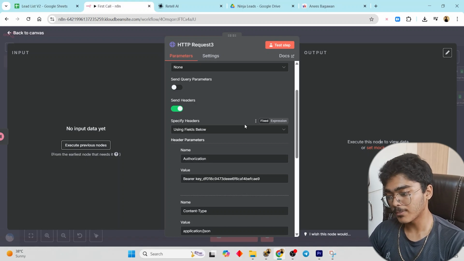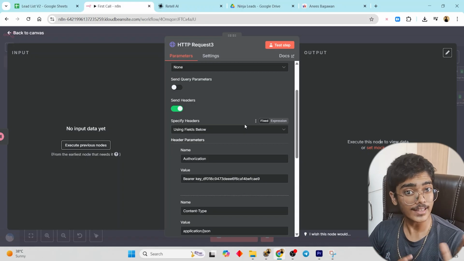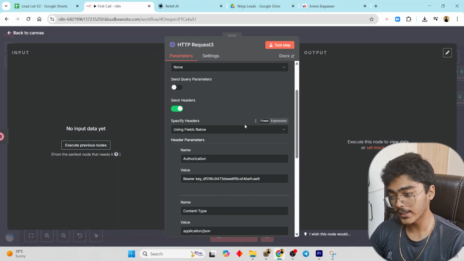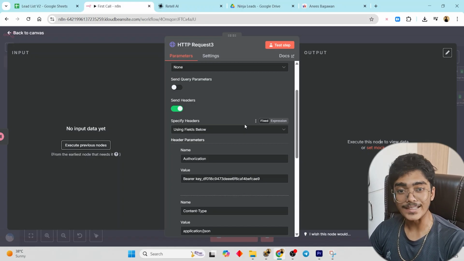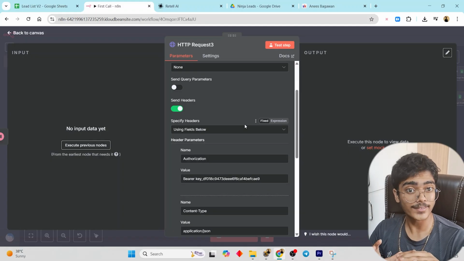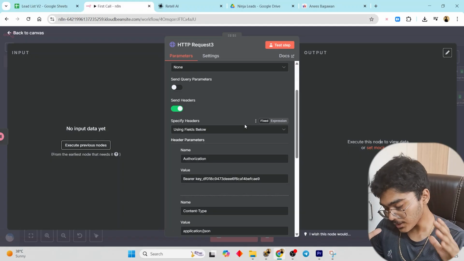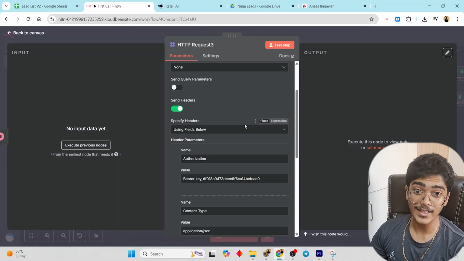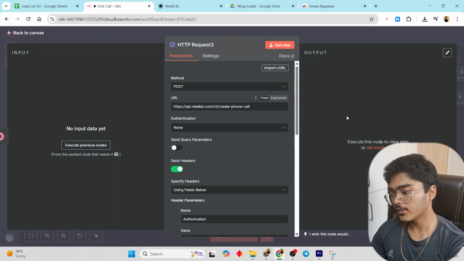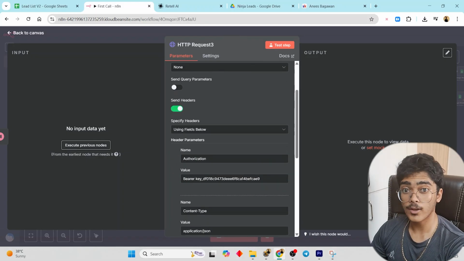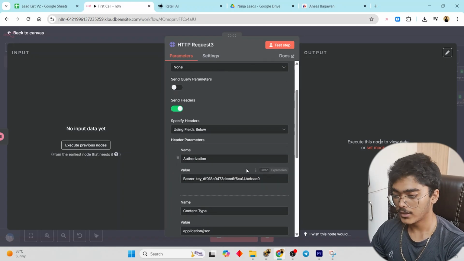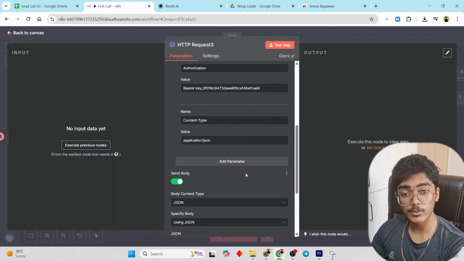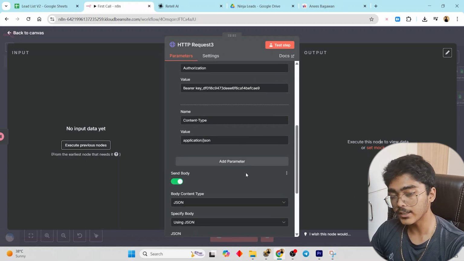Then we got content type, application JSON. It's like, how am I sending the message to the army? Am I sending the message via a letter, via mail, via electronic docs, maybe catapult, God knows. But how am I sending the message to the army? That's what it is. I know that's a really bad analogy, but I hope you understood. So this is the communication line. This is the authorization that tells me, okay, you are the king and we should listen to you. This is the way of sending the data to the army.